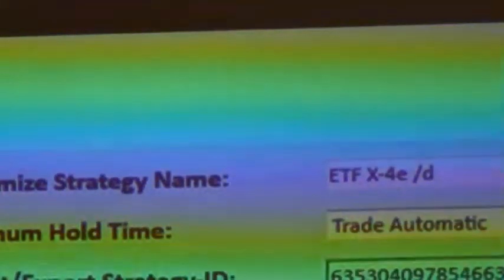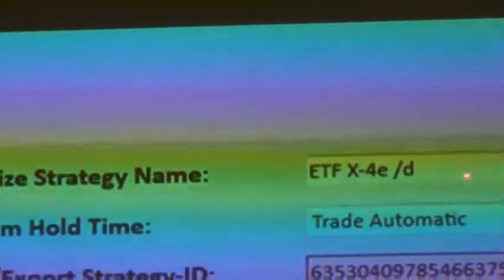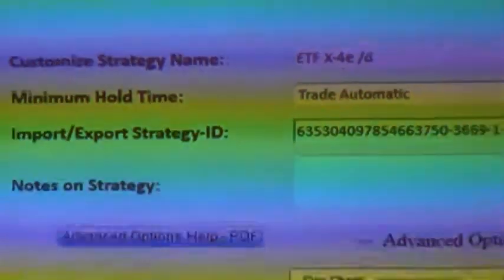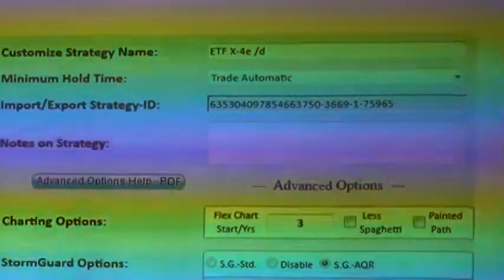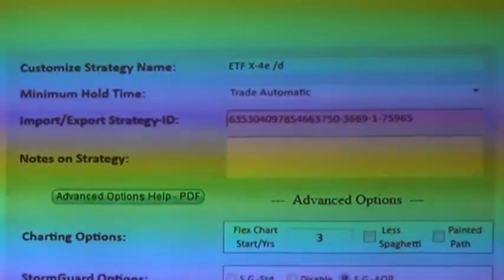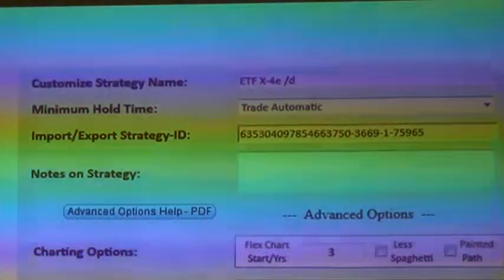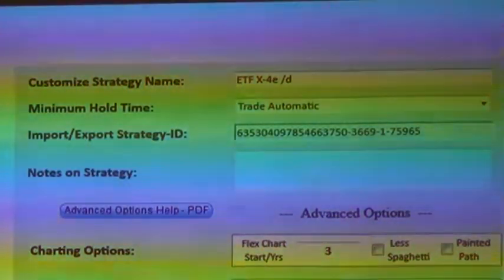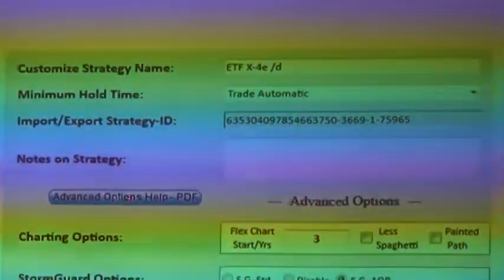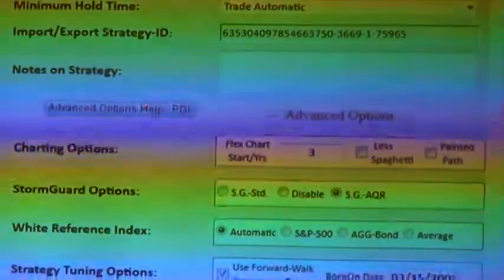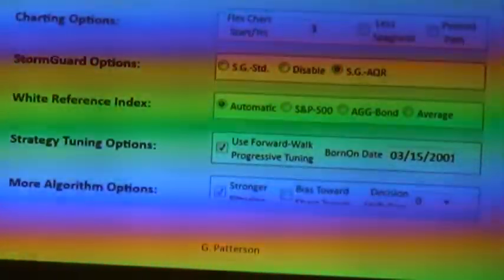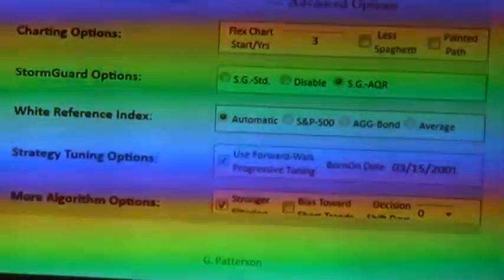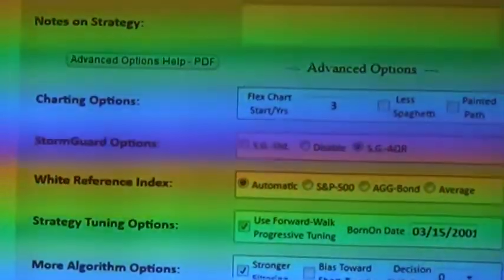So then comes the hard work. Going through and tweaking all of the knobs in the advanced option feature. You get the advanced option feature by clicking on the little blue circle with an eye that you see by each strategy or by each portfolio. When you click on that, you will get the advanced option screen that looks like this. And there's an excellent help file in Adobe PDF form. You just click on this blue button, it'll call up about an 8-page document that gives you a nice explanation of what each one of these functions does and how to manipulate it.